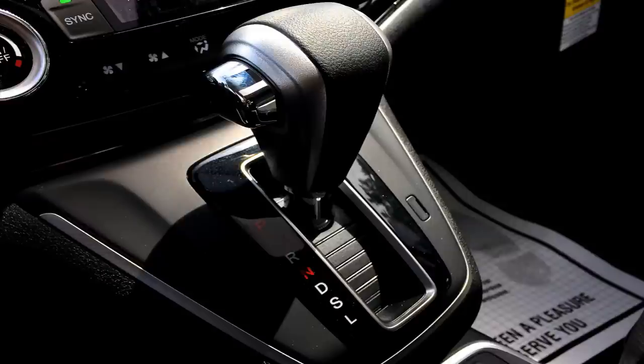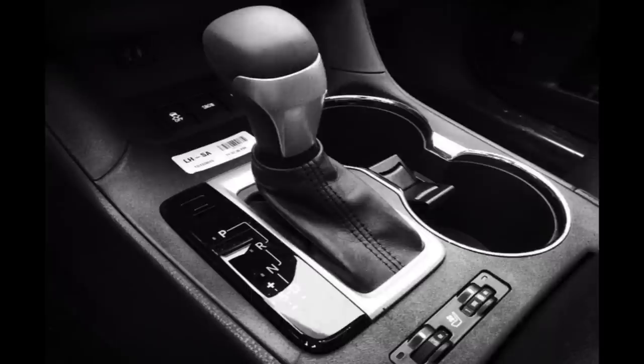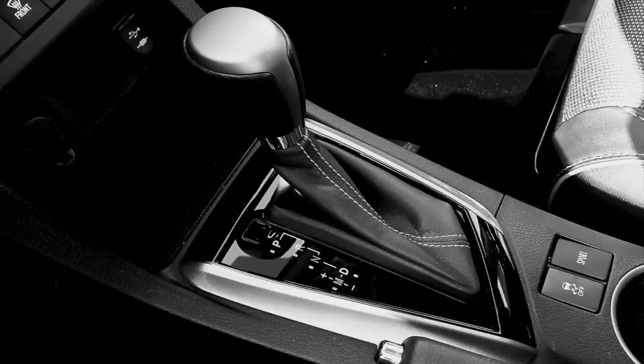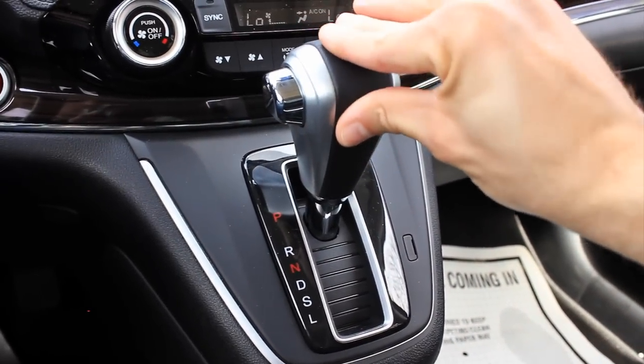The shifter itself is a simple work of art — it's not trying to imitate anything. It's just an honest shifter, as opposed to the RAV4's which badly mimics the gear pattern of a German car along with fake carbon fiber that surrounds it. Toyota knows better because they did a fantastic job in the Highlander and Corolla, so I don't know why they allowed that inconsistency. The shifter feels pretty good — the insert in the middle is rubber so your hands won't be slipping when you grip it.